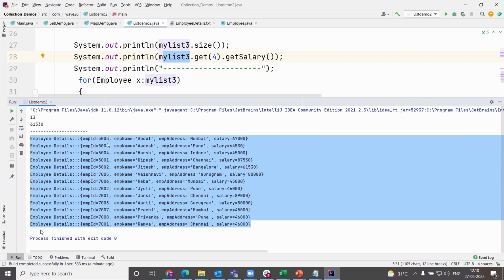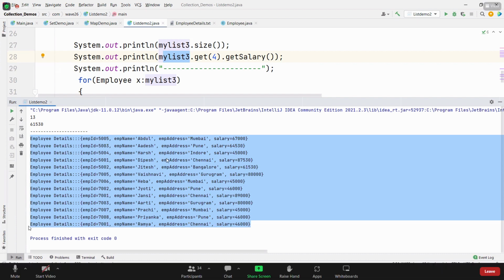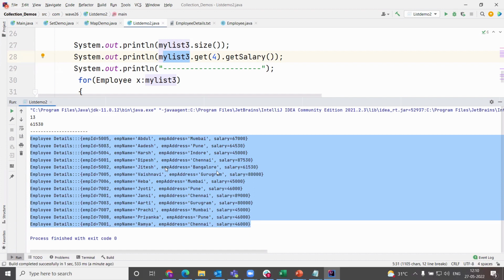I just want to list out all the 13 records based on ID or name or address or salary. Anyway, address will not give you a meaningful result. Either ID, name or salary. Salary is also possible because I want to view the records based on salary. Who is getting the maximum salary? Who is getting the lowest salary?